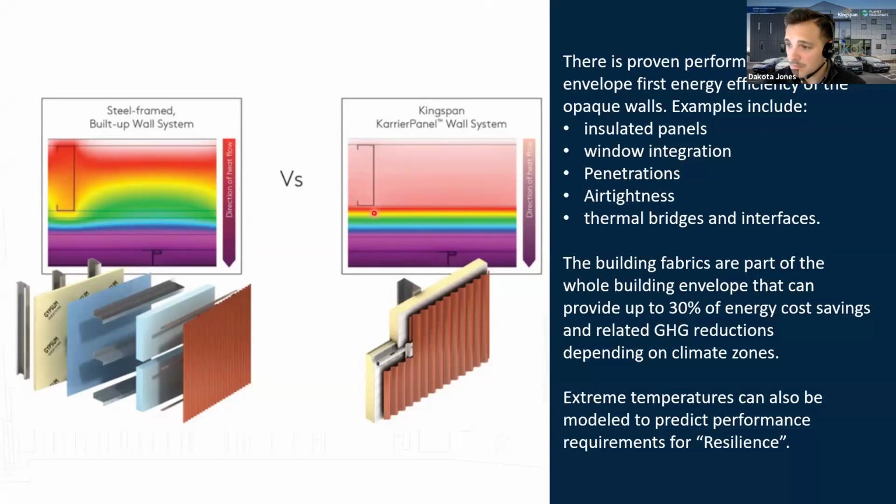Even at the most complex point that Kingspan IMPs get, which is at the joint, we have much more consistent thermal performance, meaning that this backup wall is more likely to stay the temperature that it needs to, so that condensation doesn't occur and we don't have issues later on down the line.